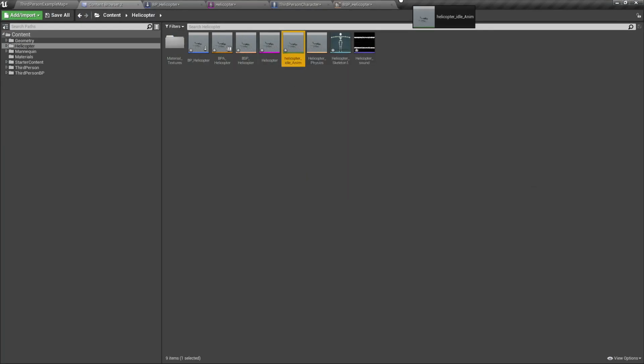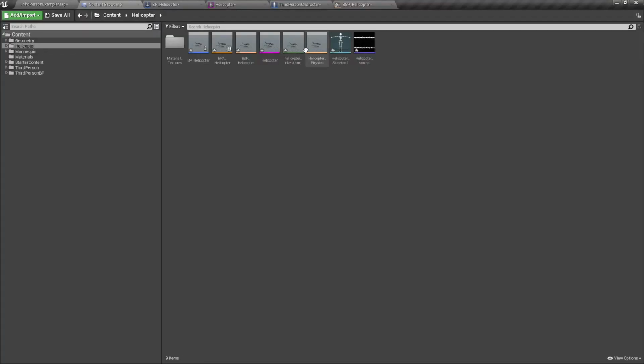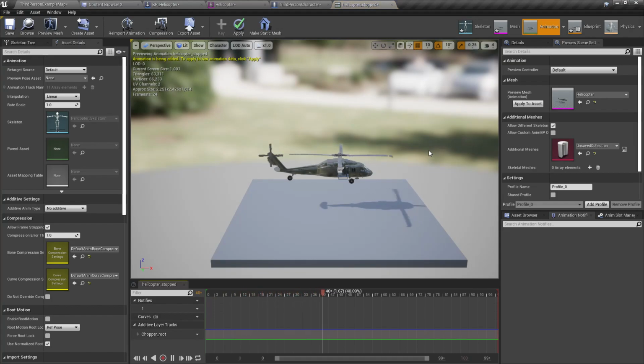So this animation I'll add it at the end, and here we need to have something that doesn't have any movement. So let me duplicate this helicopter. Let's call it stopped.